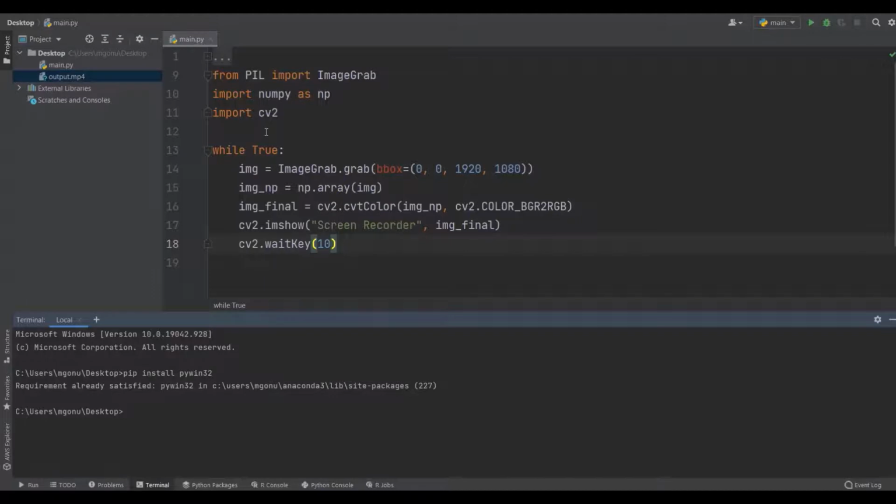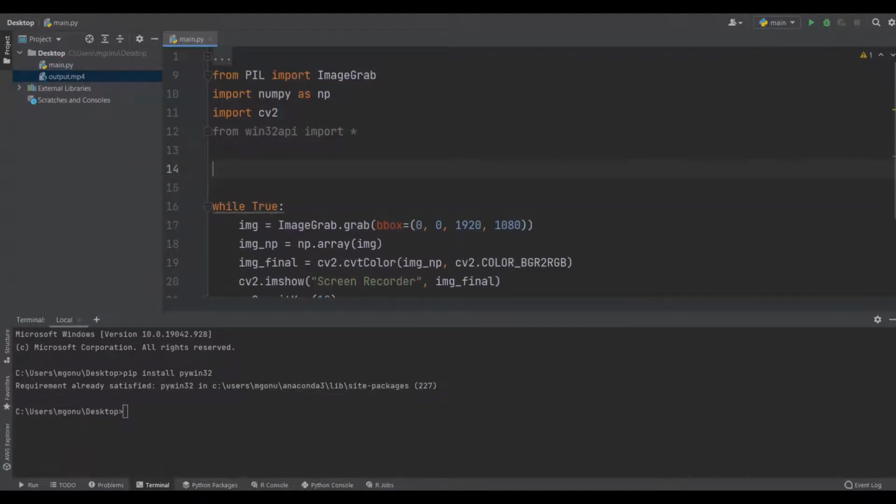So once the package is installed, all you have to do is to welcome it to our code by just typing from win32api import. I'll import everything so there won't be a problem. The next thing in here, we have to just define width, get system metrics. You can do this by keeping the value 0, the first one for width. You can do this, or let me show you the second method also. 1920 for width, and for height, give system metrics value 1. Just give me a second, I can't type all those.